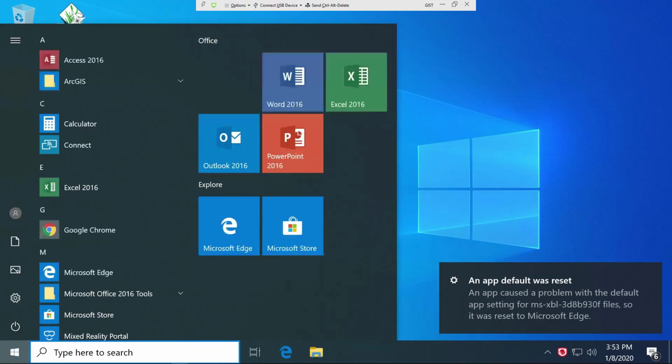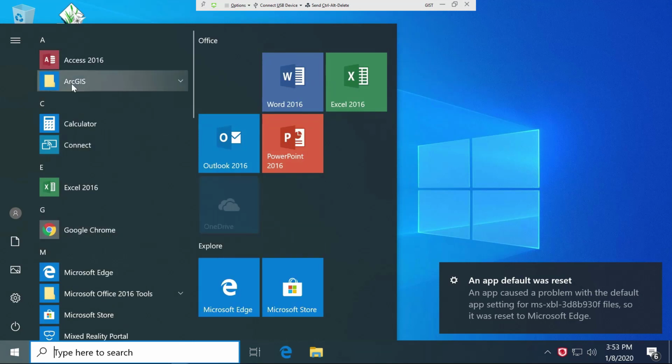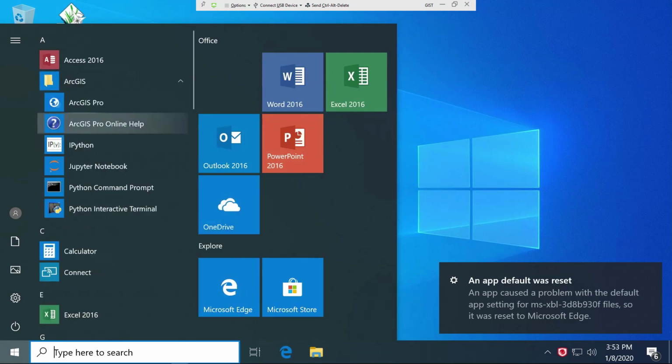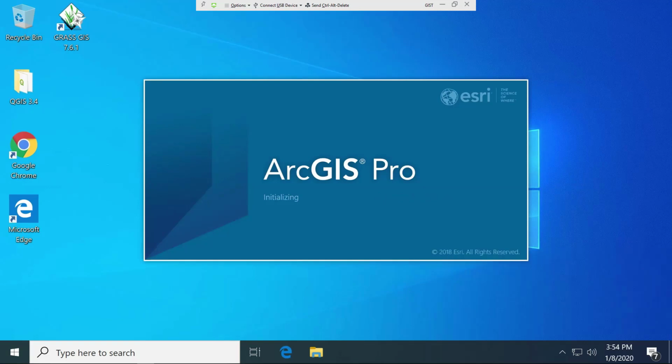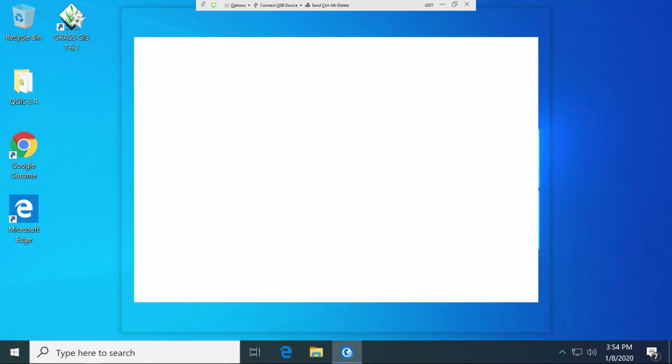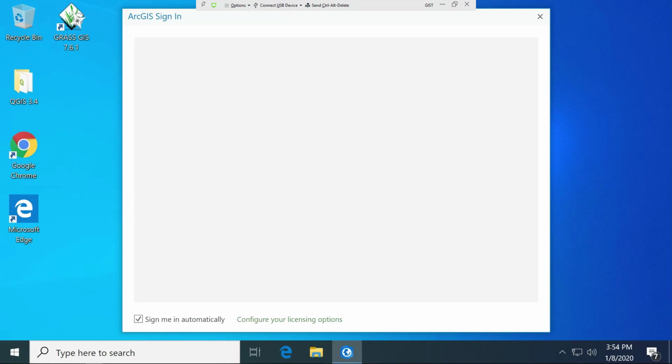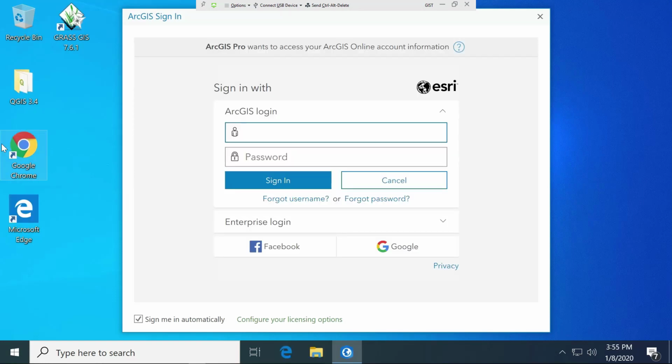So I go in, ArcGIS Pro. Okay, I'm back where I've got to log in.